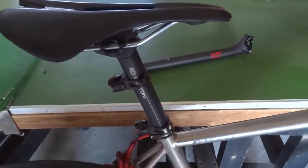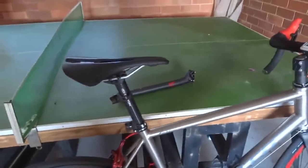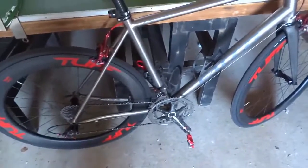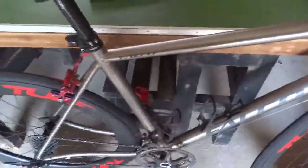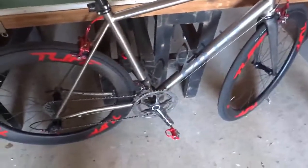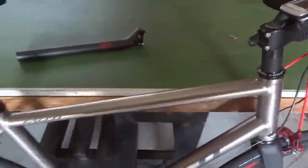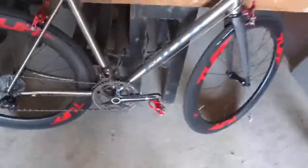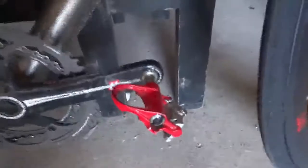So if you want to try it yourself, and you think that your saddle's a little bit too low, you first of all position the saddle quite high and make it so that you can still reach the pedals. Your leg is not quite dead straight when the cranks are right at the bottom and about this position here, and you can still drop your heel just a little bit and straighten out your knee. That means that you should be getting fairly full extension. The other important position is to have the cranks horizontal, and your knee should be positioned just above the spindle of the pedal. So those are the critical factors.